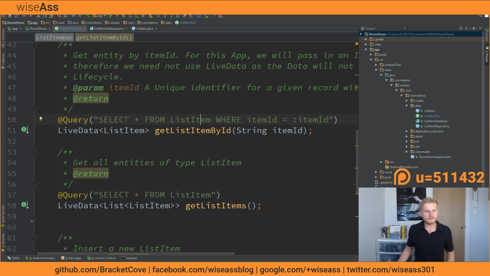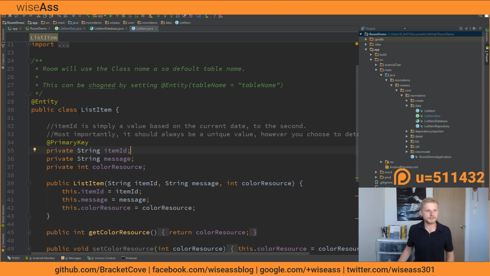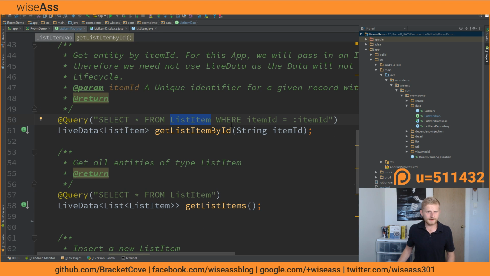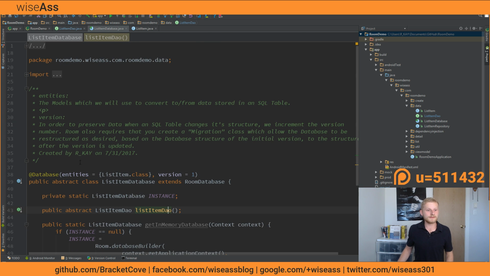What this is saying is select from list items, which is the table that's automatically generated based on annotating this class as a list item. And then we pass in the item ID, and through magic, this thing automatically knows to swap this item ID with whatever we passed in, thanks to the colon. And that's basically it. Then we just have to call this method on the data access object, which exists within the database object.